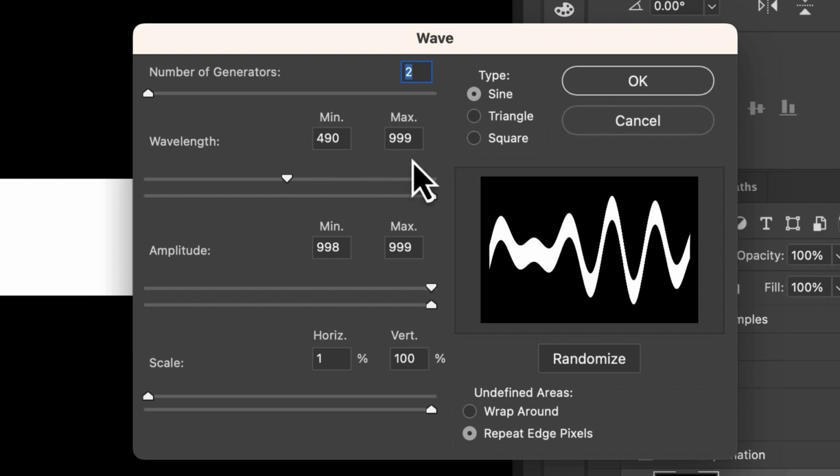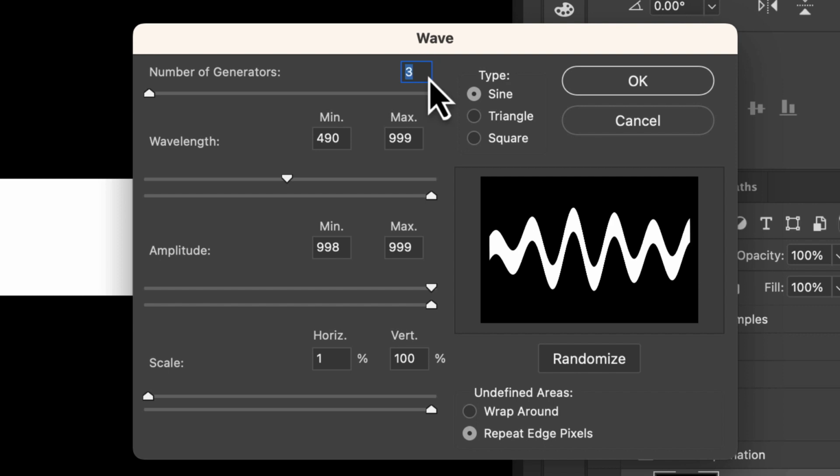So instead of amplifying the 2 identical waves so you can get an amplified wave, you have one wave with a different profile and another wave with another profile smashing into each other, which produces this distorted wave. Now, I deliberately used the word profile because I wanted to avoid the words wavelength and amplitude because I'm going to define that later. So just to drive that home, if I increase the number of generators or the number of waves to 3, it will give us another wave. And again, that means that there's 3 waves of different profiles, different shapes that is smashing into each other, and that produces this outcome here.